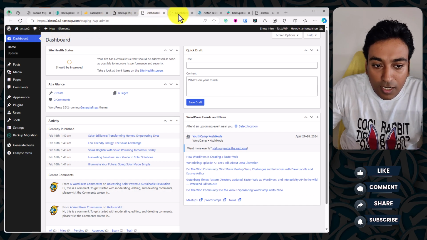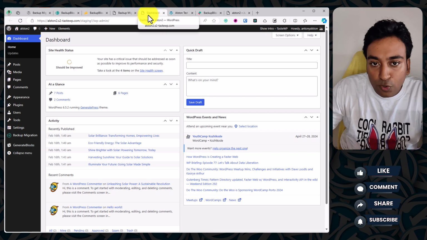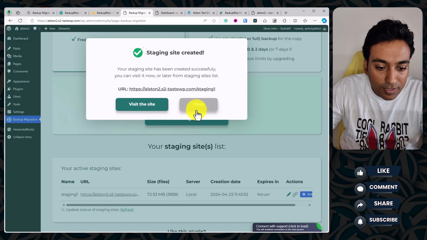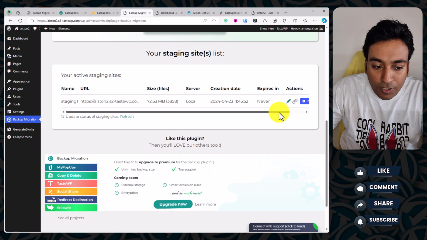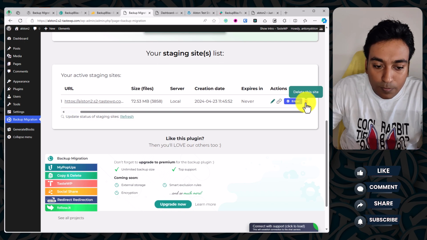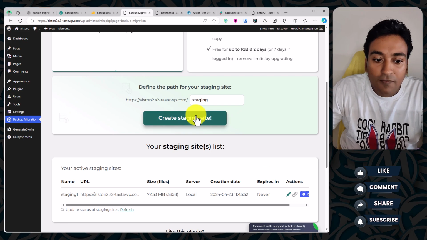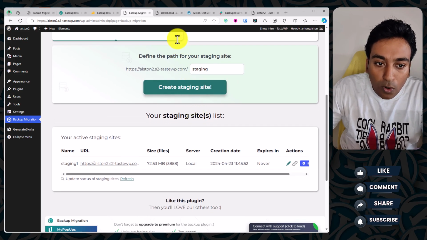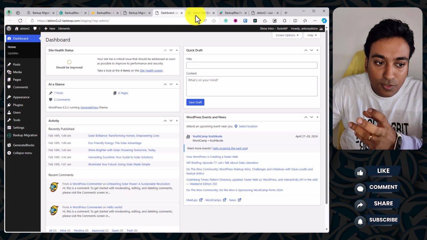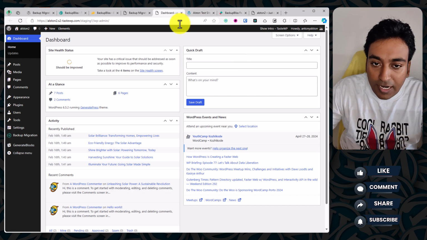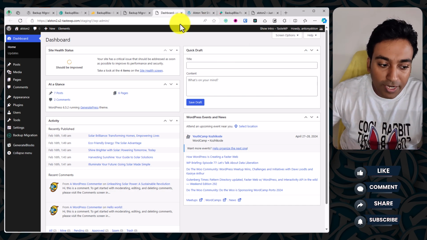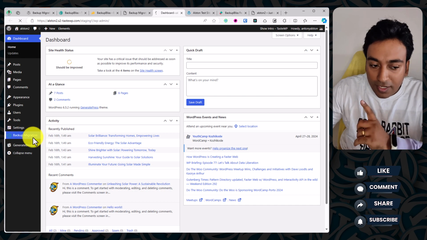Once you've done that, in case you didn't like the changes or you made some mistake, all you need to do is come here and delete this particular staging site. You can delete this particular staging site, and you can create a different staging site and work from that. Or if you made some changes to the staging site, now you're happy with that and you want to take and bring that staging site here, there is one limitation.